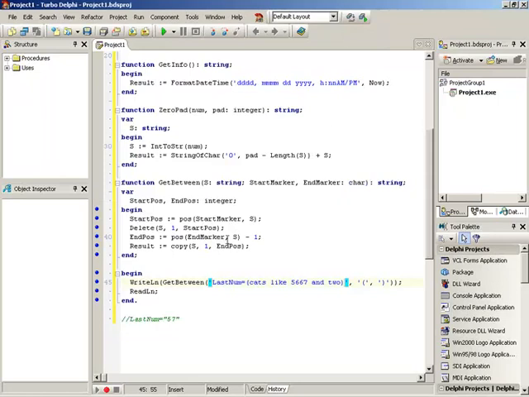There's probably 100 different ways you could do this, because you could see we did our copy at the end. We could have set S to equal the copy and then just return S, so it would have looked cleaner. But again, there's 100 different ways you could do it. We could have even run a final delete. We could have taken our end position, run a delete, and then returned S. So like I said, there's probably 100 other ways.